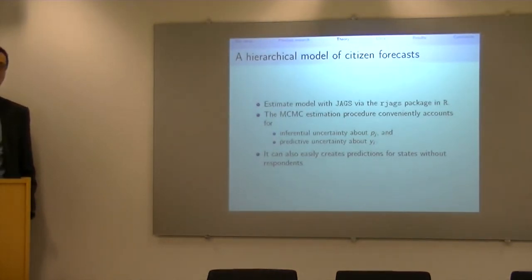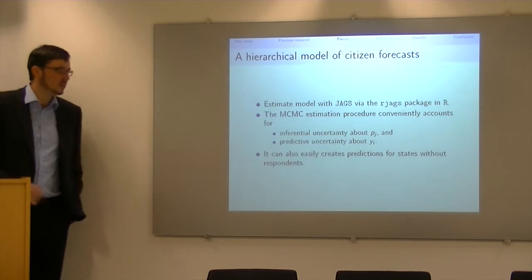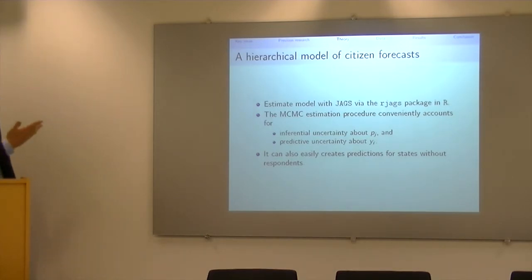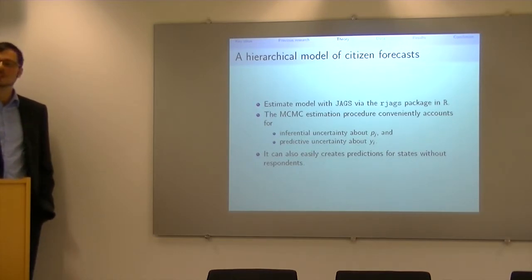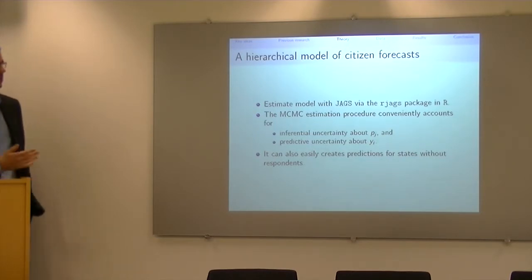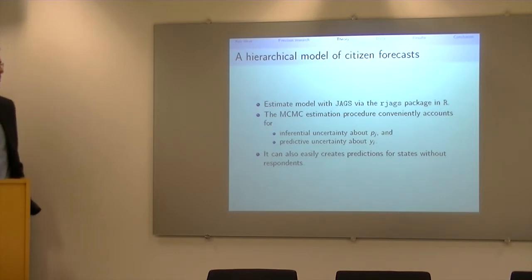This would just mean if I would interview the same citizens again, they would probably give me a different forecast because of measurement error or whatever. But I'm uncertain about what this Pj is that generates their responses. It's an unobserved variable. The second thing is that there's predictive uncertainty. So even if I know that 70% of citizens say that the Democrats will win, well, the forecast might still be wrong. And I assume right now at the moment they might be right in 7 out of 10 cases. But I would need to account for this predictive uncertainty that comes from this model.